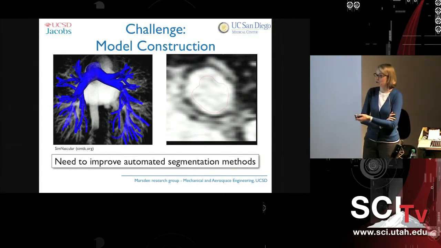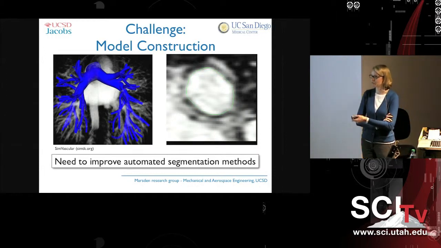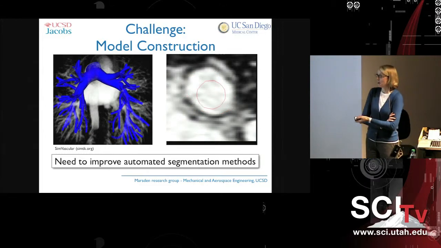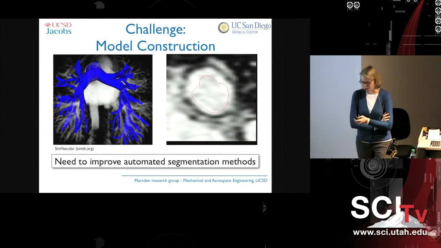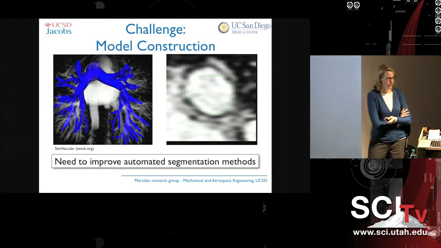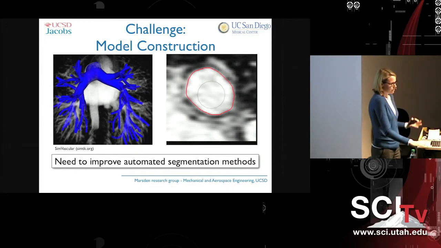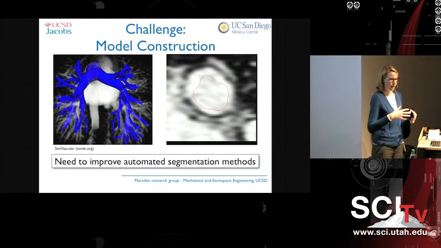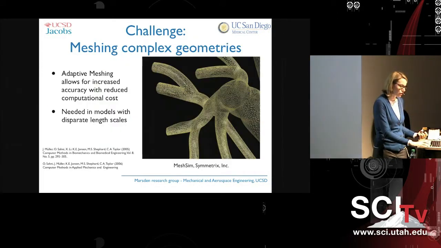So this is a model that we've built of the pulmonary arteries. This is the main pulmonary artery, and then branching into left and right with about 60 or so branches. And an example of automated segmentation just in 2D of a slice of image data. I think anybody who's worked on image segmentation knows that the automated tools often break down, and so we end up doing a lot of hand segmentation to build something like this. So we're facing the challenge of how can we do more high throughput simulations of a large number of patients if we have to do this kind of manual intervention.